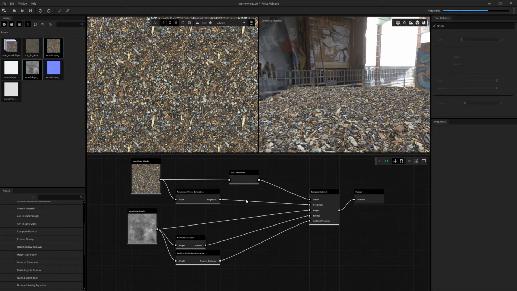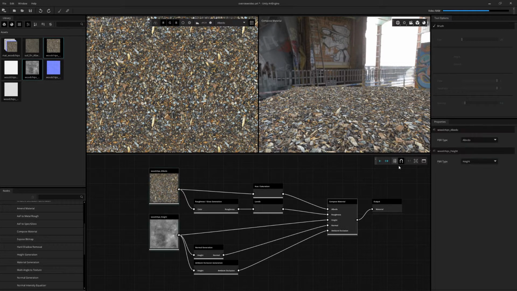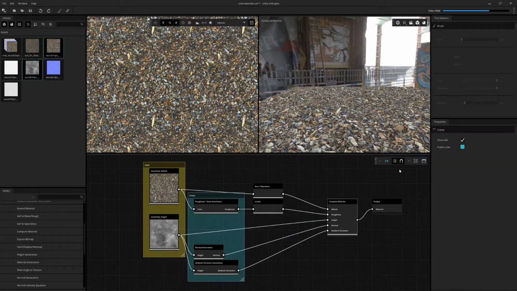I also want to add a levels node to the roughness. This time I'll just select the wire and then pick the levels node. This will add a node and maintain the existing connection. Lastly, we can add some frames to group the nodes. I'll drag select the first two nodes and click on the frame selection button. I'll choose a color and give it a useful name. We'll go and do this for the rest of the nodes.